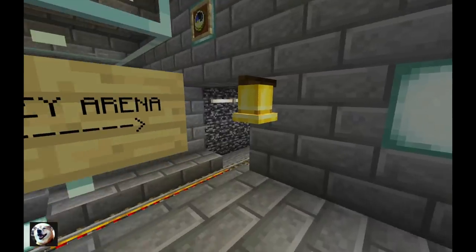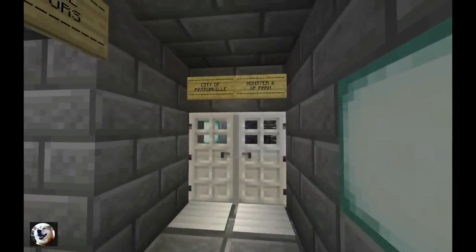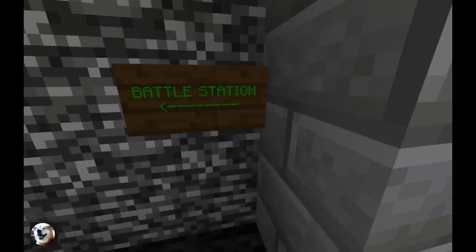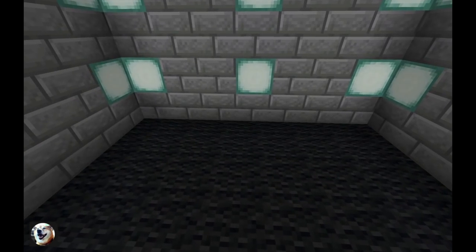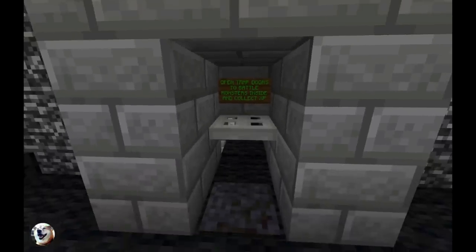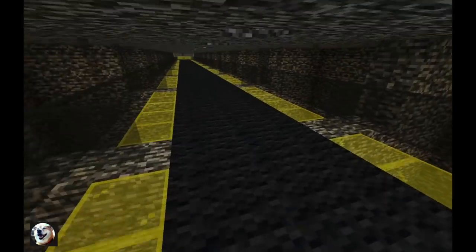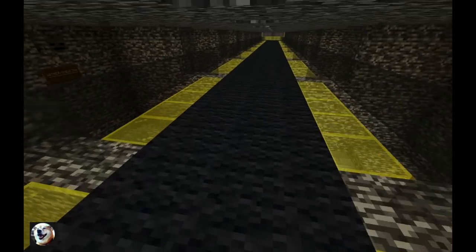Not sure why I threw my sword down. Yep, we just came from the hockey arena. And there's the elevators. And this is a place where you can kill monsters and collect XP. I've never actually utilized this. Open the trapdoors to battle monsters inside and collect XP. Battle stations upstairs. I guess you stand here and kill monsters, and they drop their drops or XP and whatnot, and then you can go back downstairs and collect it.